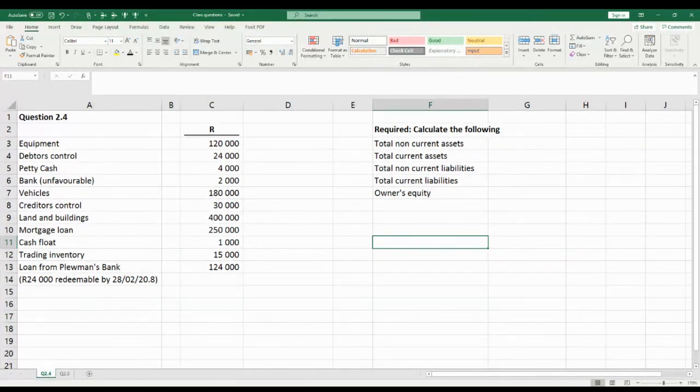So I'm going to give you guys a few minutes to work through this and work out how you would actually calculate that amount. If you've got any questions, you're welcome to type them in the chat function and I'll answer them as you work through the question. And then we're going to do a feedback session to show you how to actually work out these amounts.